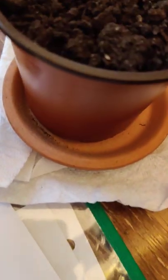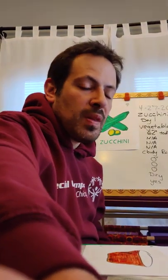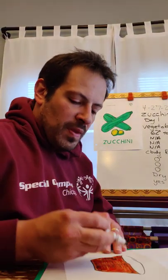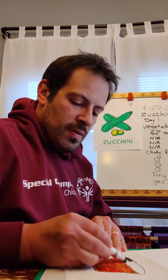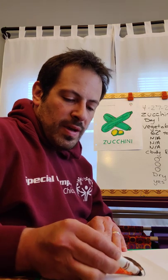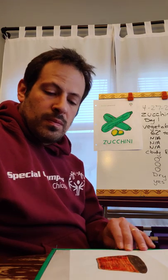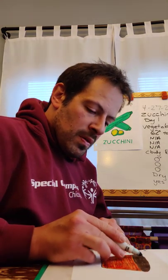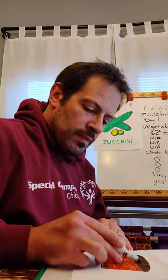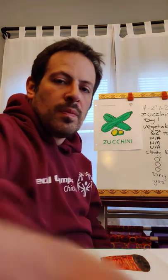Now for our dirt, brown and black. Now it's very dry, the dirt, so it's going to be more brown than black. But brown's still lighter than black, so we're going to do brown first. And there we go. There's our pot.